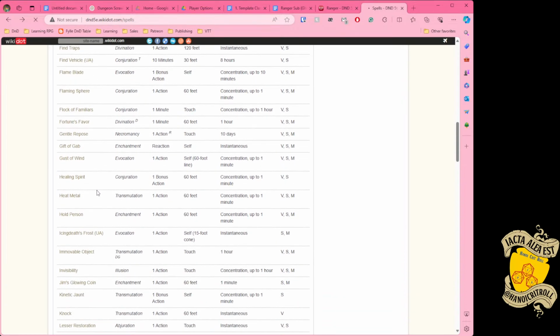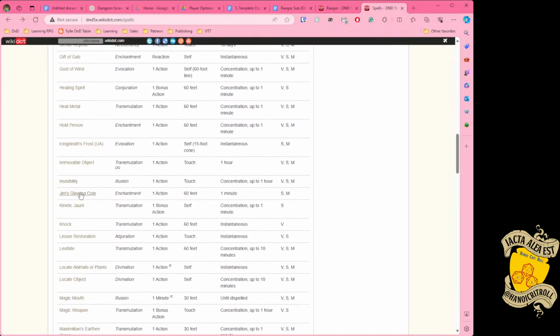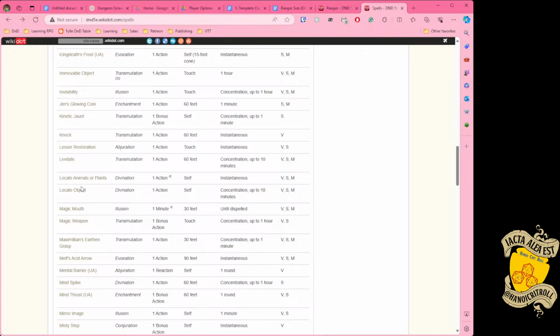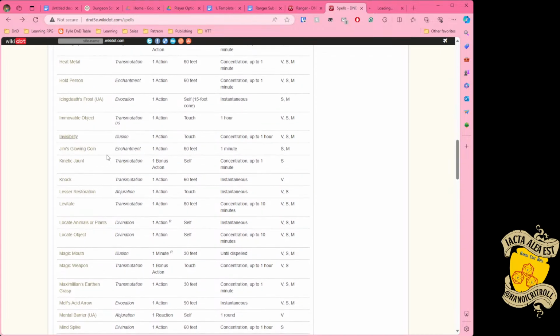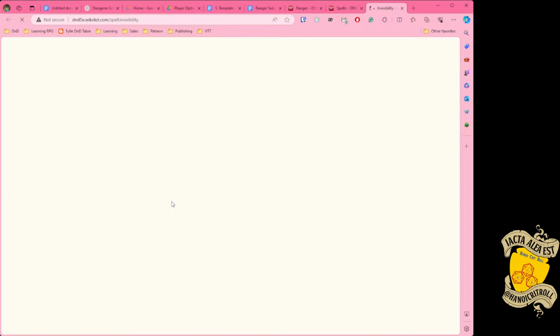Invisibility sort of could work, I think. I mean, it is useful for a ranger for sure, because they can't pick that, right? It's not on the ranger spell list otherwise. I don't think so, at least.